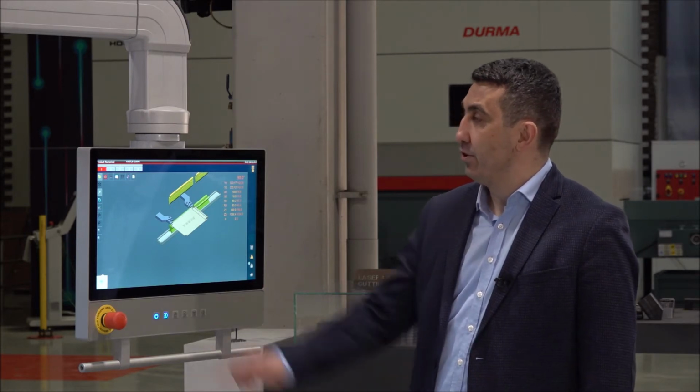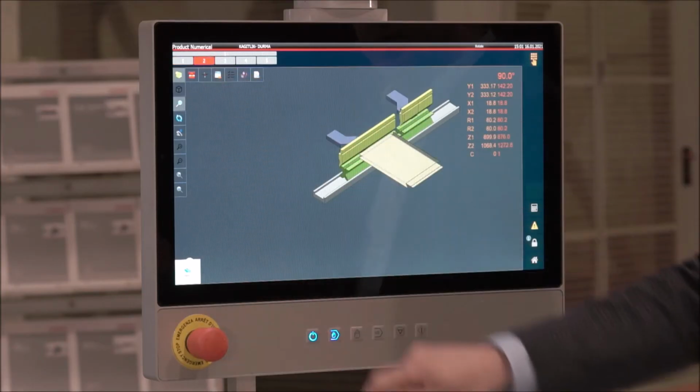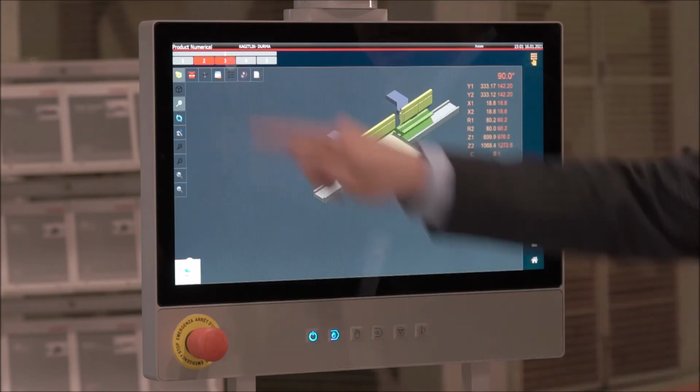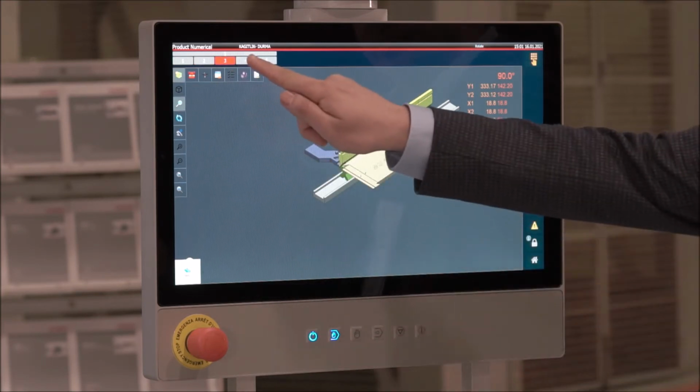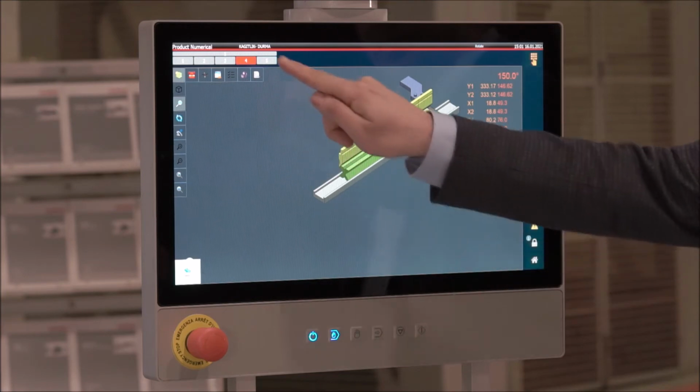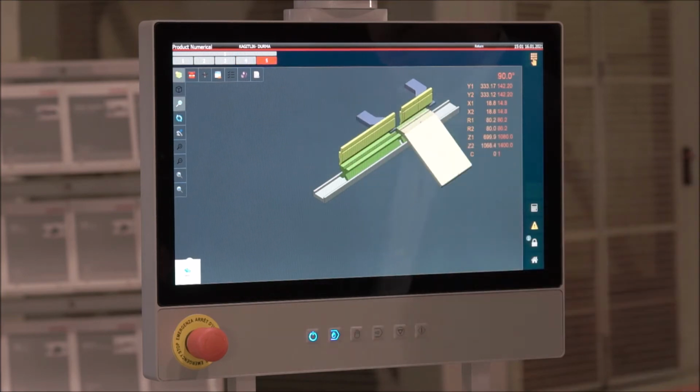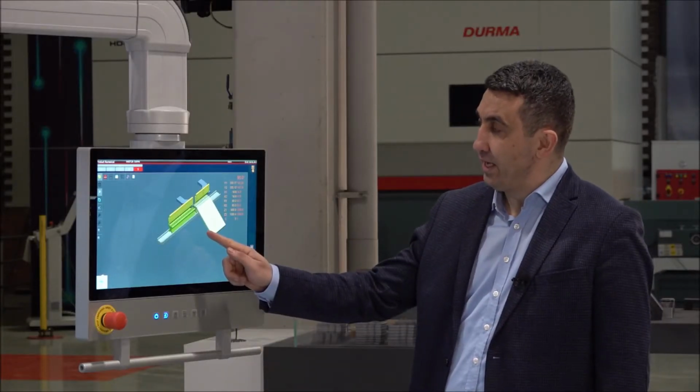We can see each of the 5 steps we will take on our control unit, one by one. We can also see the positions of the tools that we will use on the SKY22 control unit screen.